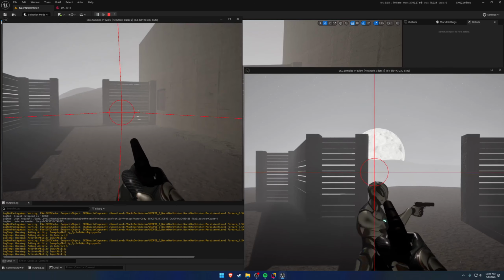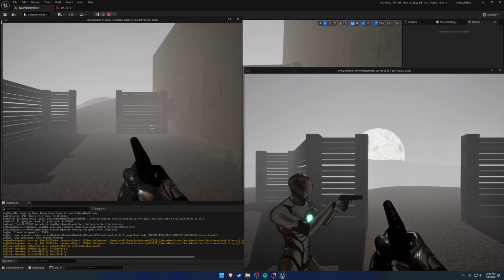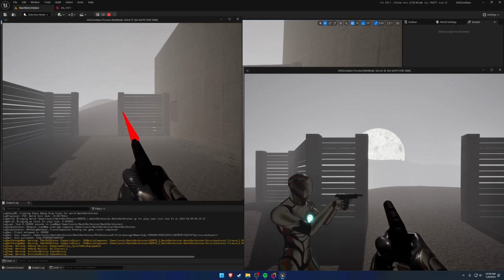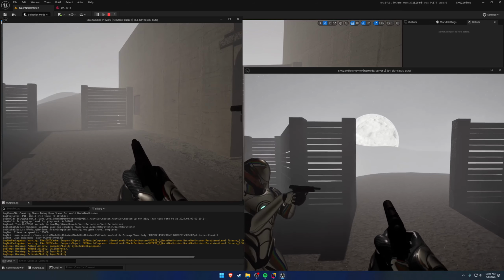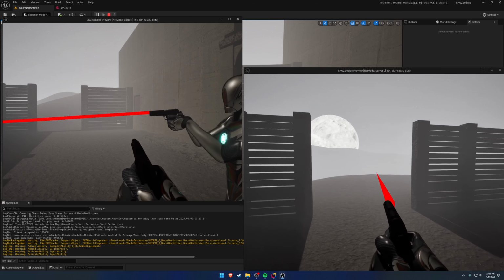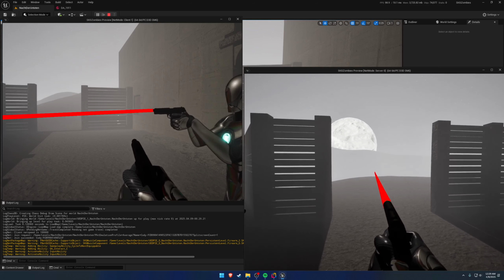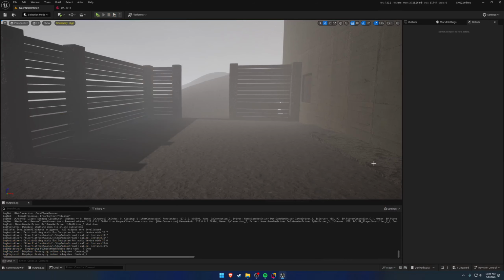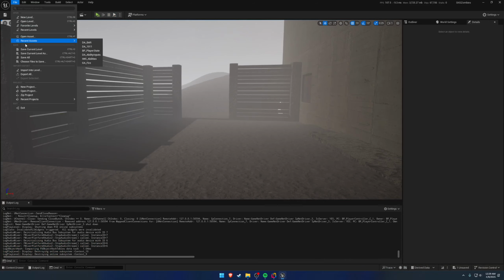So client to server, semi-auto, change to full auto. That works. Now let's try server to client. So semi-auto. Now switch to full auto. And that is also working. So that is good there. We can go ahead and save all.